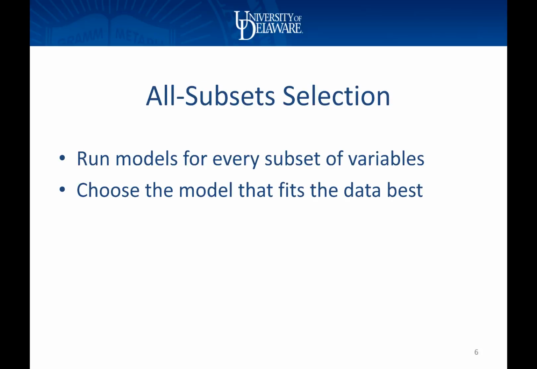But the problem I see with this is that you're running through every possible combination and you're really exhausting the potential, because we've said that the more tests we do, the more t-tests we do, the more hypothesis tests we run, the more likely we are to find a mistake. So we do want to balance the number of tests with that last method of forced entry. It seems a little silly to just run it one time without considering the potential for change and how it could improve the model. But it also seems silly to run them all and choose the best one, because it's possible that the best one just looks the best by chance. So I think there's a happy medium that we can find.